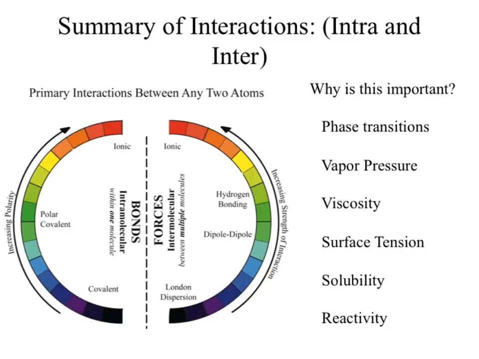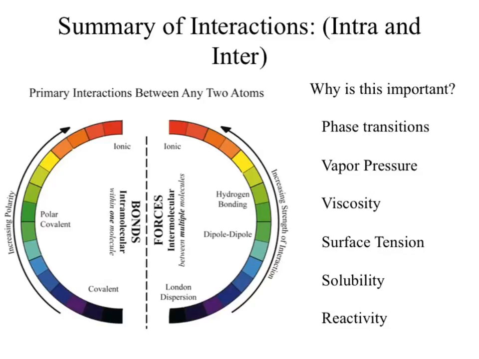Our summary of interactions. Okay. I'll go back in a second because we're technically done. Okay. Why is this important? Phase transitions, vapor pressure, viscosity, surface tension, solubility, reactivity. All of those come from looking at first classifying your bond, then classifying the force. Okay? That is where we will pick up on Tuesday, is coming up with how we can manipulate understanding those forces to predict each and every single one of those possible interactions. That is why being able to do this is incredibly useful.